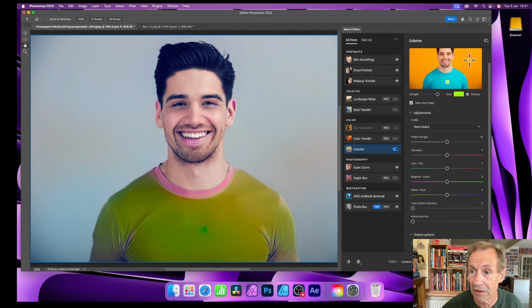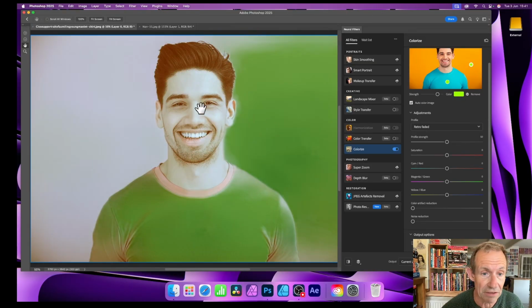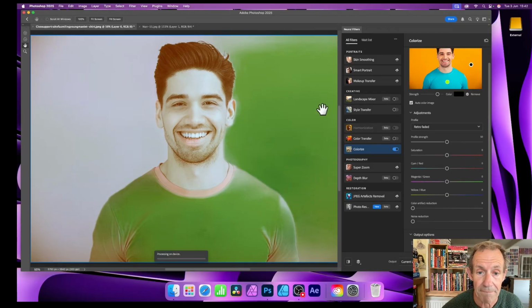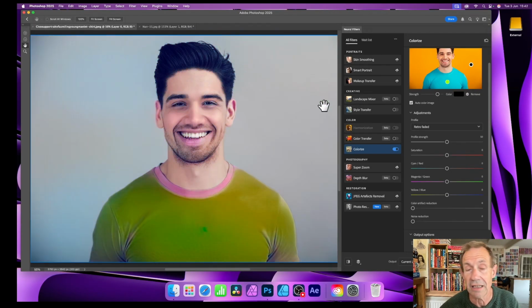Maybe the background, so you can click here. You've got this obviously bright sort of orangey background, click there, and you get this weird green because it's obviously gone for that as well. Click there, and maybe I might go for, say, black. Let's just try it. Click OK. And again, it will process it. That results in just a grey effect. And you can, of course, tweak the strength and reduce it down and so on. So you can really tweak the image in quite a lot of ways using this approach.